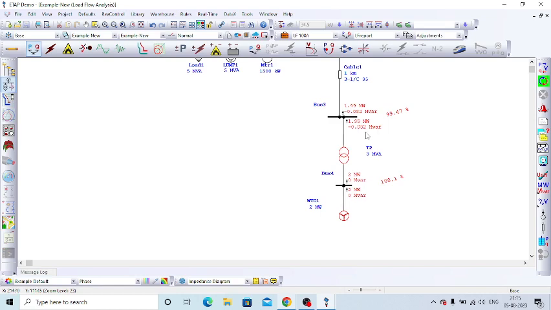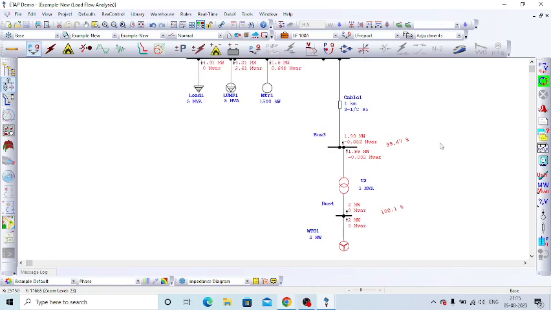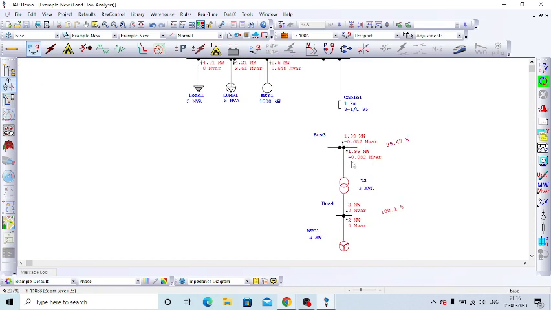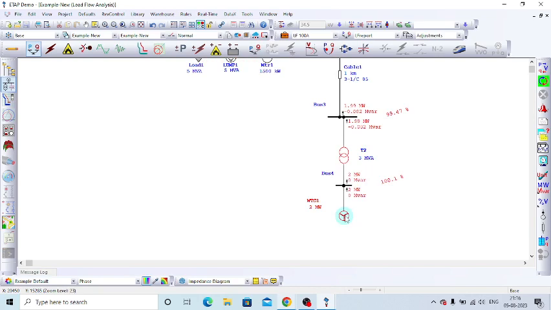What it means is that for the transformer operation, we need some reactive power, no? That reactive power, the transformer takes from this source. It is taking 82 kVAr of reactive power from the source. Suppose we model this generator also delivering some reactive power, then this transformer will consume the reactive power from the generator, and only the remaining reactive power we can see in the bus.